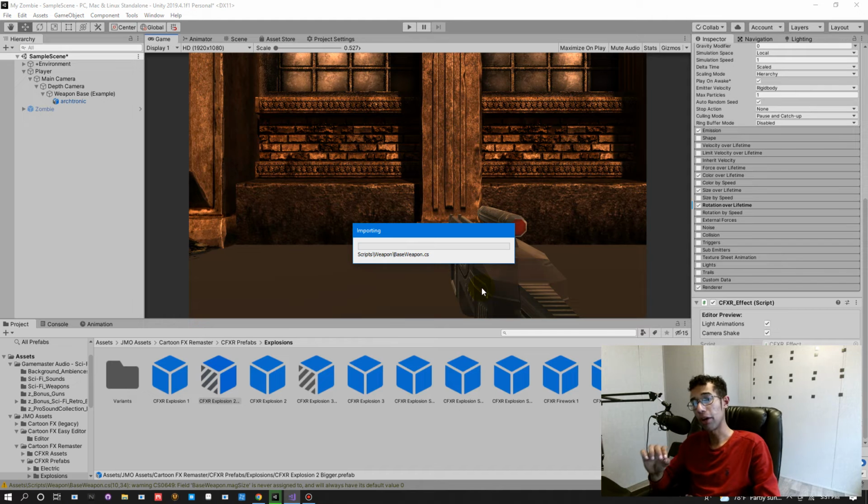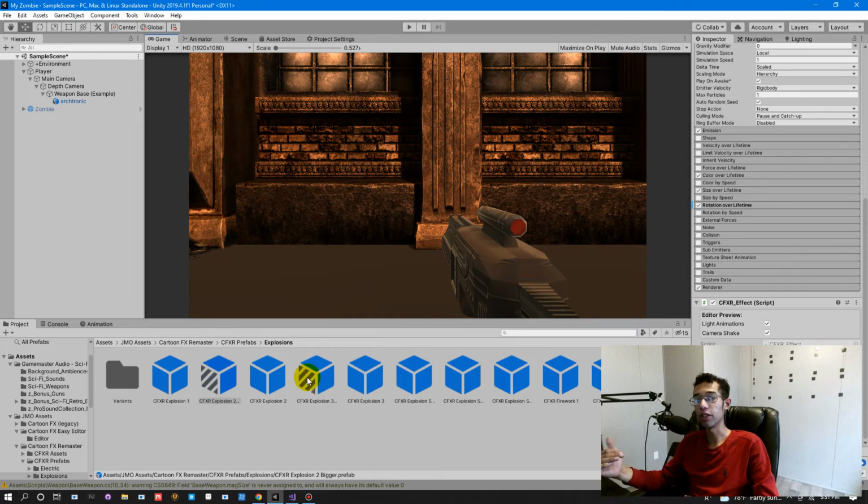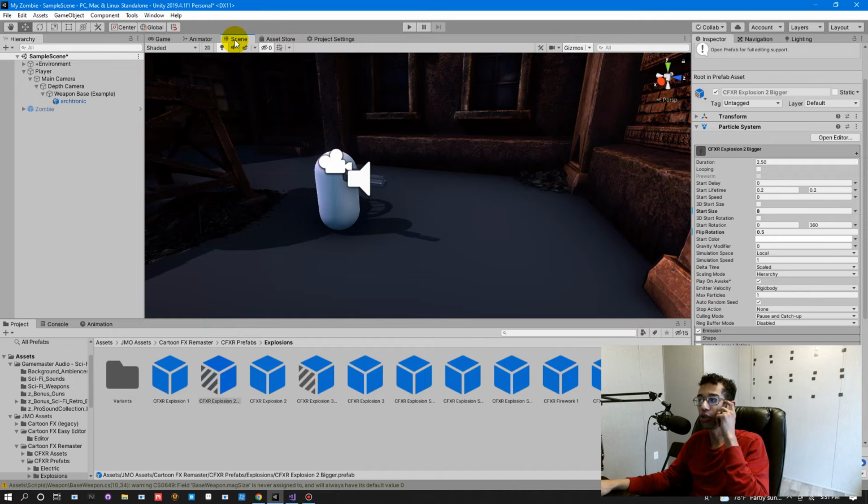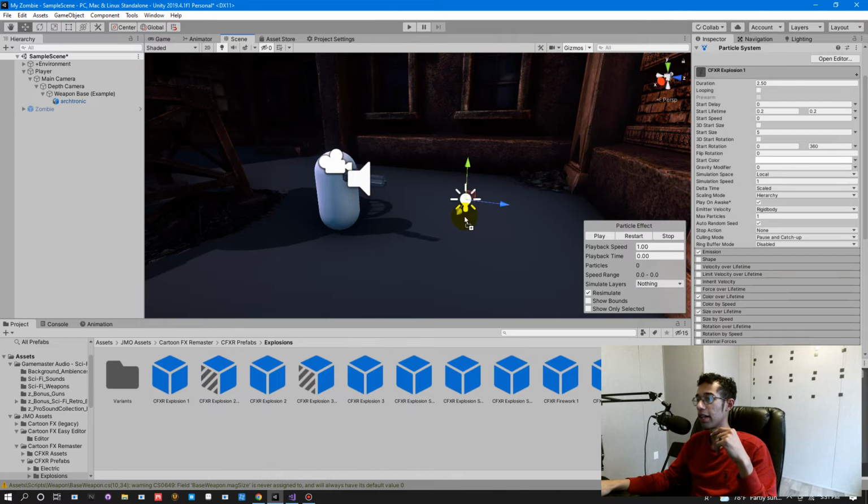Now the things we want to look out for is we want to make sure first that the object actually destroys. The cool thing about these effects, these prefabs, is that they have an auto destroy script on them, so I didn't have to program that inside there. If it doesn't actually auto destroy, then we're going to have to do that ourselves. I'm going to go over to our scene view real fast, so we can get a general idea as to what sort of objects we have available.